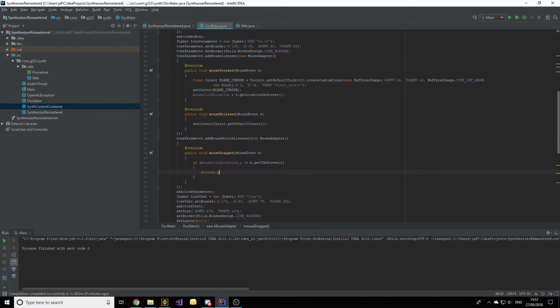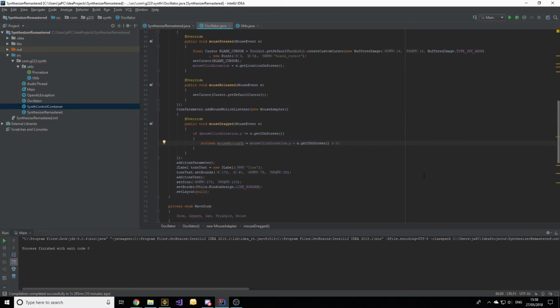We'll create a new boolean called mouse moving up, and this will be set to mouse click location's y minus the current y on the screen is greater than 0. That is how we check which direction the y-axis has moved. Next, we can test if the mouse is moving up and the current tone offset is smaller than the tone offset limit.